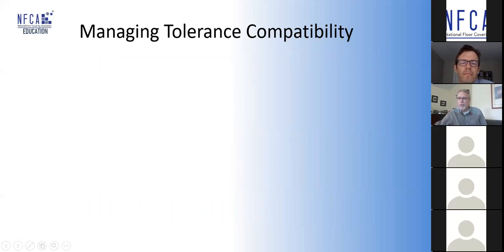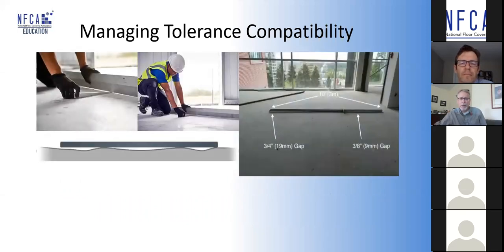So managing tolerances for Division 9, it's all about the hand tools, right? So you put down your 3 meter straight edge, you have a wedge that fits underneath, which then you can just read off the number on top, 3 millimeters, 5 millimeters, 10 millimeters, whatever that gap tolerance is. It's placed across the high points of the concrete and fairly evenly dispersed across the entire slab. It's a continuous process. And the high points and the very low points are the components that need to be corrected. And then the flooring trade comes back and fills in the remaining with the skim coats and scratch coats.